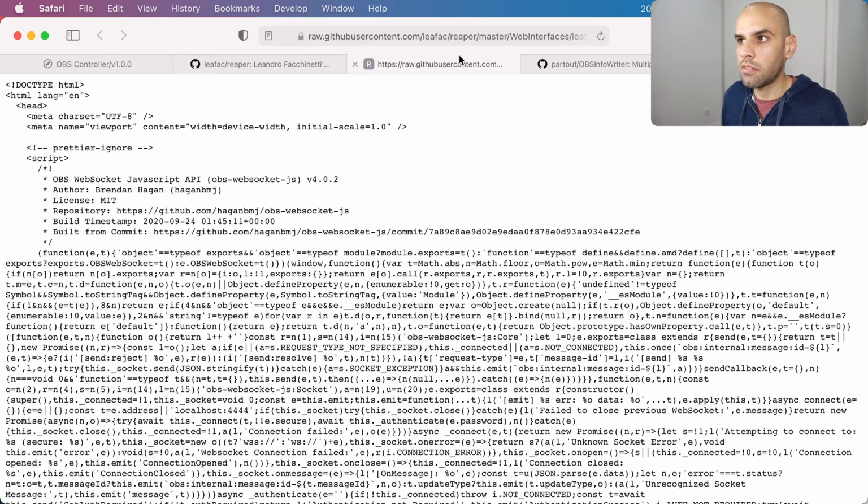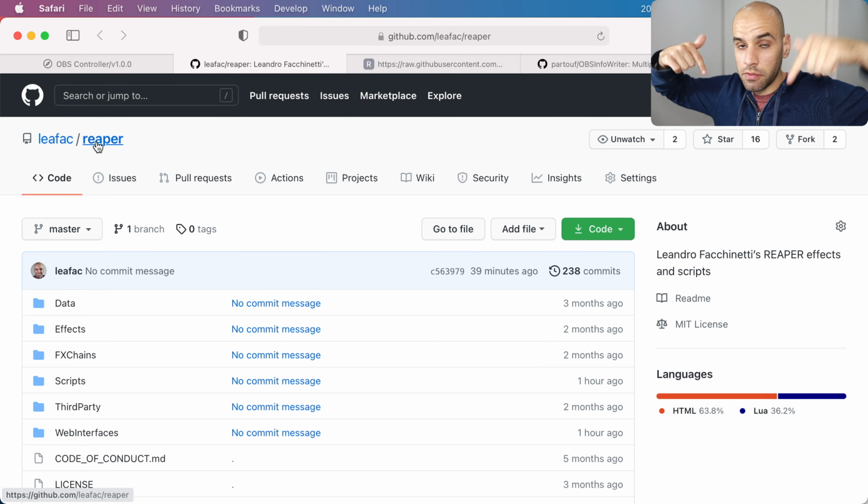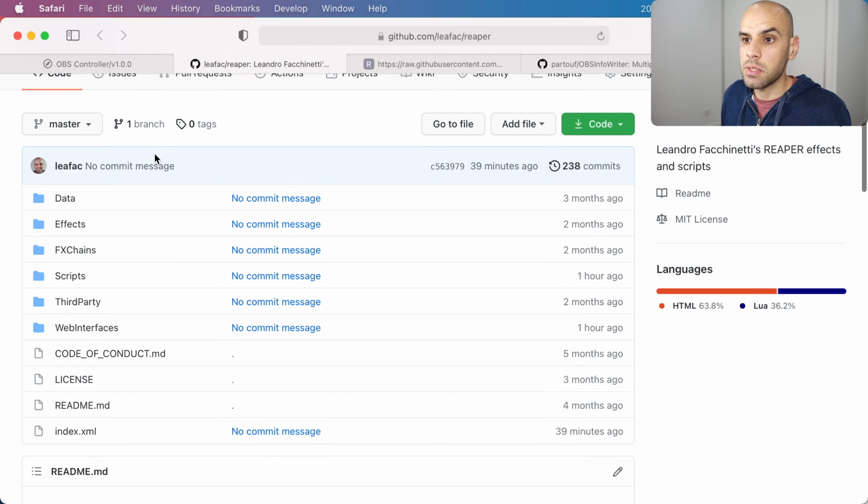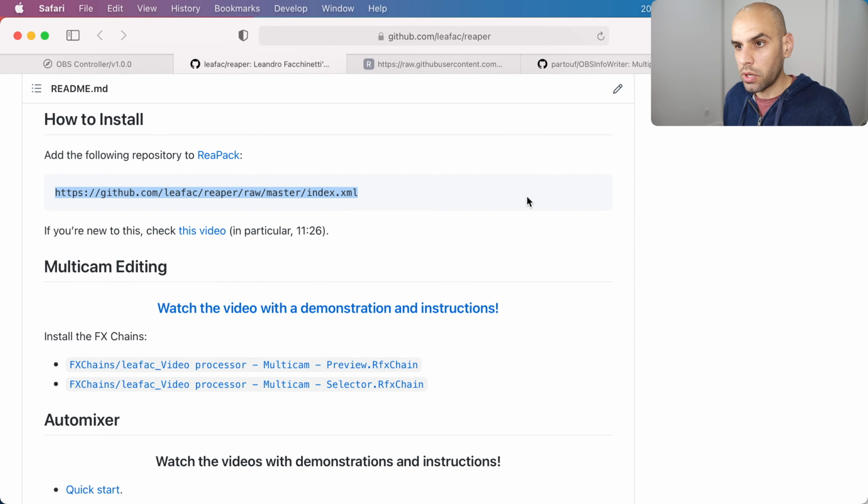Now for this next part, I want to show you how to install my tools, my ReaScripts in REAPER. And it also installs the web interface if you want to run that web interface using REAPER, or if you want to just have the file more conveniently placed instead of having to come here and download this wall of text. So the way you do this is you go to one of the links in the description below, and you will find this place where there is a link that you can use with ReaPack. If you're new to REAPER and to ReaPack, then make sure you watch this video by the REAPER Blog. He explains how to install ReaPack, and there are other follow-up videos if you need to install ReaPack, for instance, on a Mac Mini with the M1 processor.